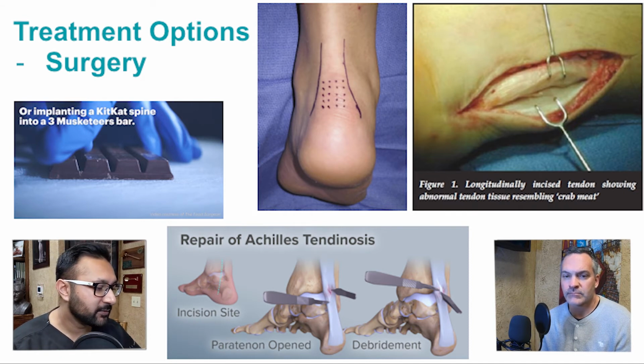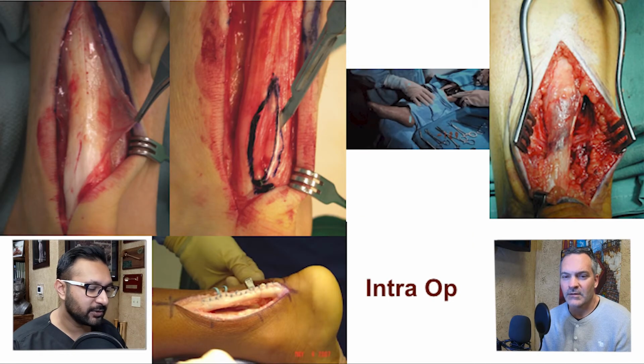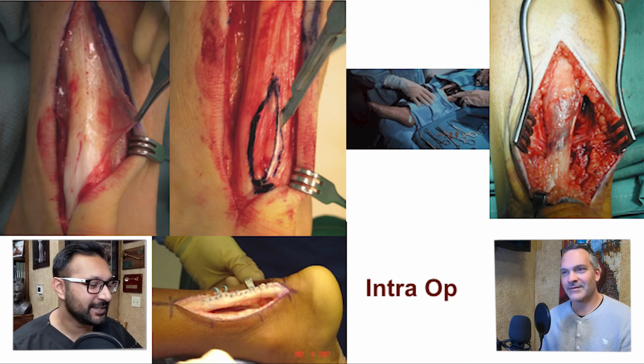So here's a couple of treatment options that we do. I don't know if you do the radio frequency ablation for these, but I typically go in and excise. We'll do a wedge type cut, excising that hypertrophic tissue on the inside. Here's a good diagram of what it looks like. I think I have another picture. I like the Kit Kat into the too. Well, that was my example of excising that problem.